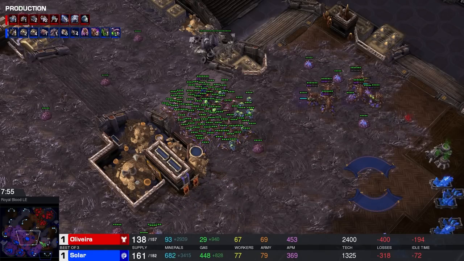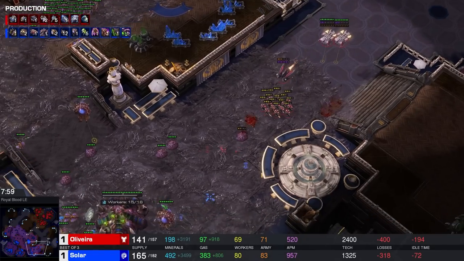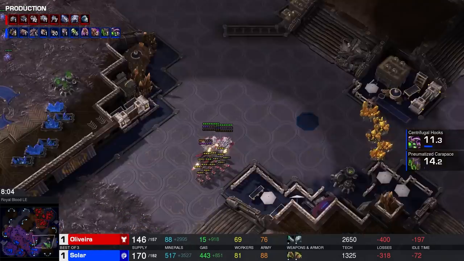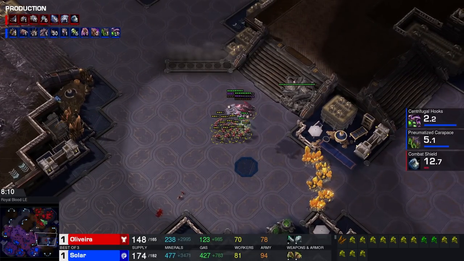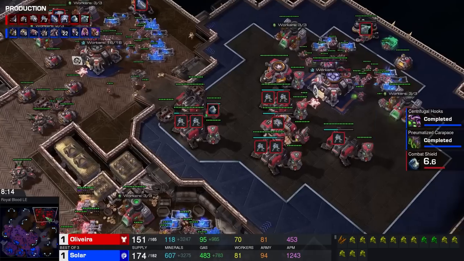Creep spread is actually fairly mediocre out of Solar. That is the one thing we really have to give Oliveira credit for this entire series, is that his denial of creep spread has been really, really good. Of course, a Raven does help, but 18 tumors in an 8-minute game where you lose your first two Hellions for free? Yeah, that's pretty tight. Fourth base is not quite here yet.